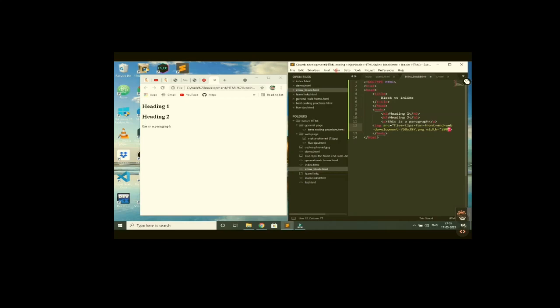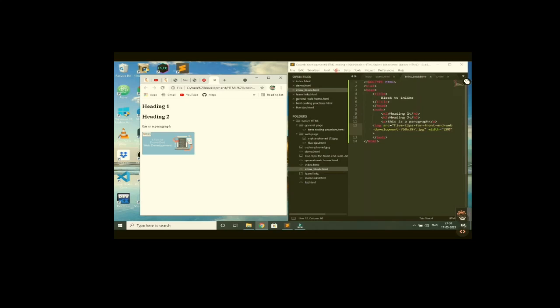Now we want to see whether the image is an inline or block element. So copy pasting this same code and writing it again. First checking in the browser how it is appearing. Five tips for front-end web development, .png. This is the file name. Saving it with Ctrl S and then refreshing the page. I have made one mistake here. It's not the png file, it's the jpg file. So we have to write jpg, saving it using Ctrl S and then refreshing the page. As you can see, the image is here.